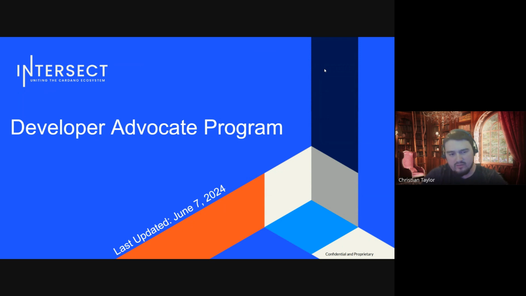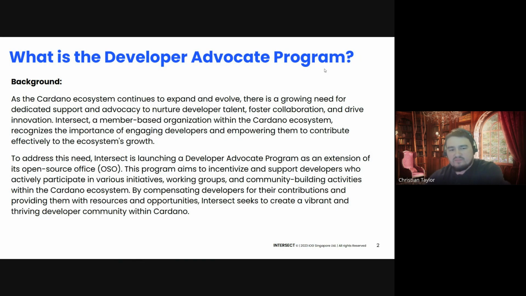But focusing on that developer advocate role, I realized I could go and hire one person for this, but because of how expansive Cardano is and how many different tech stacks we already have within Intersect, I wanted to give it back to the community and pull out people who are already out there reaching out to actually coordinate with us, and give them a small compensation divvied out of what would be one person's salary to multiple individuals. That way we get as much coverage as we can. And it's already picking up people who are doing the work and just compensating them to keep doing that. So I'll go over the program itself, but that was my idea and approach behind this. So what is a developer advocate?